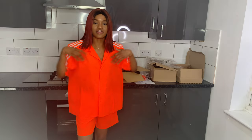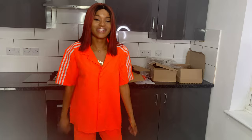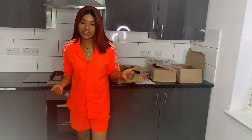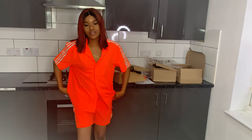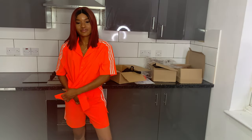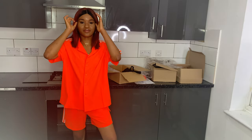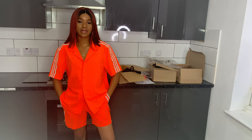I love the shirt. You can actually tell how much I love the shirt. I don't know if I'm just looking at the mirror. I wasn't even looking at the camera on this one, but I was looking at the mirror because I love how gorgeous it is. The color is popping, guys. This is rich. Imagine wearing it with white trainers or the slides actually, but I'm not gonna say anything because I do have the slides, but I'll show you later. Anyways, shorts are proper shorts actually. I love how it looks. God, oh my goodness, guys, I'm feeling myself. It has pockets as well. Look at me posing already.